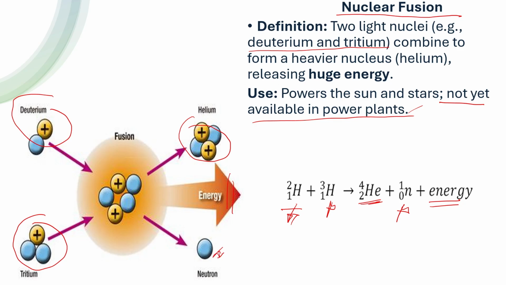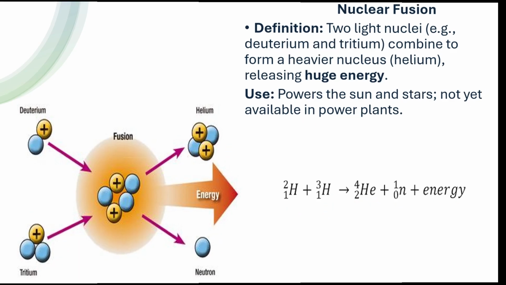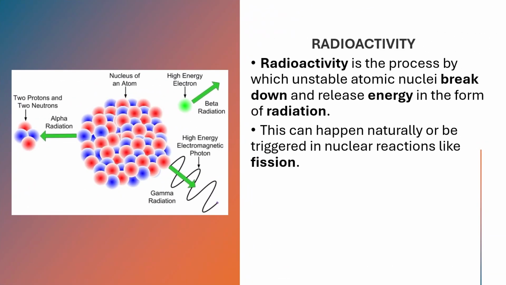Let's dive into radioactivity. So radioactivity is actually decay of unstable atomic nuclei. It breaks down. To decay is to break down into new elements with the release of energy. So energy is released in form of radiations, and there are 3 types of radiations which come up as a result of radioactivity.